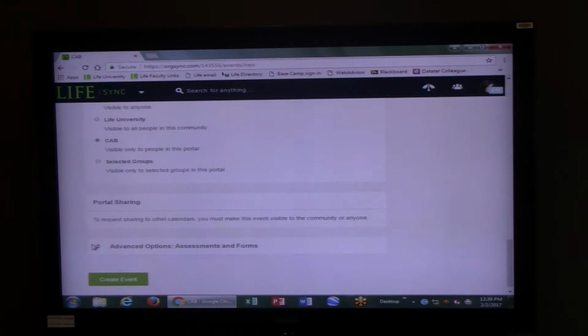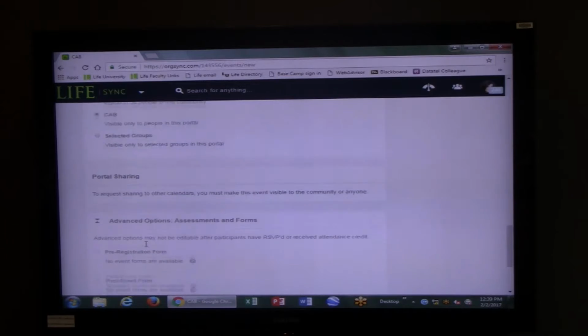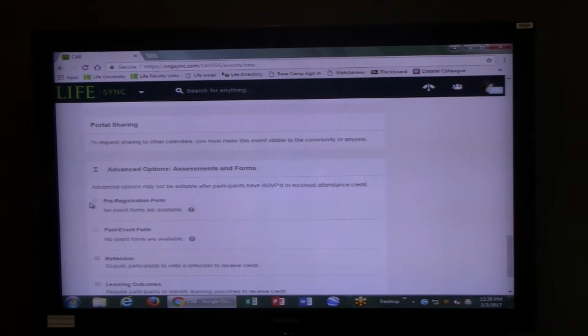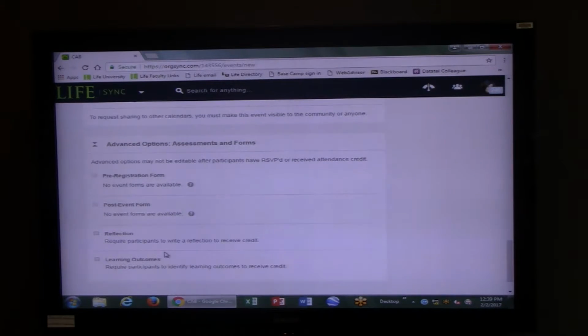Absolutely. So down here, if you had created any forms, that's where you can collect this pre-event form or post-event form, or reflection, learning outcomes. That's kind of student affairs-y on our side. But say you had this recruitment event and you wanted to know how people responded. You could always do a post-event survey and say, hey, was this helpful? Are you interested in joining? Do you need an application? Whatever questions you want to ask. So anyone who went or was checked in at that event would receive an email with that form or survey to fill out.